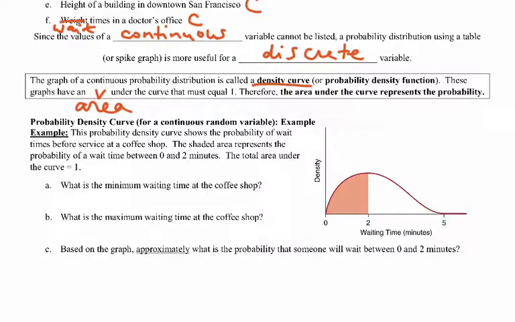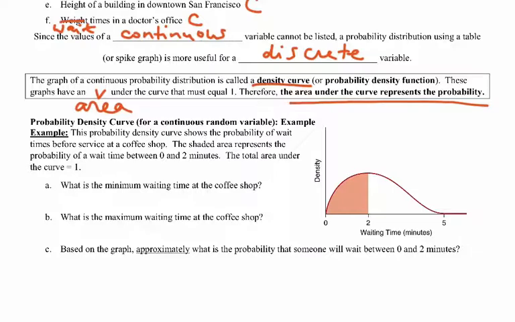So the area under the distribution or under the curve, that's considered the density, those areas represent probabilities. So the area under the curve represents the given probability for different events. And we're always going to look at continuous distributions in terms of a range of numbers. So let's do an example.